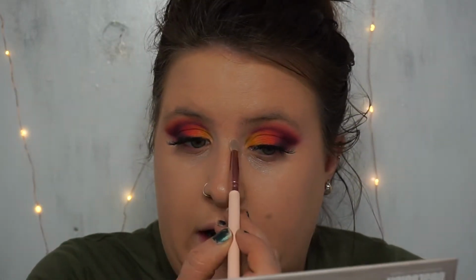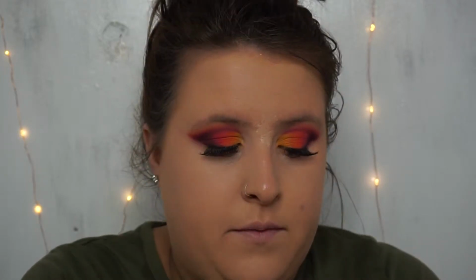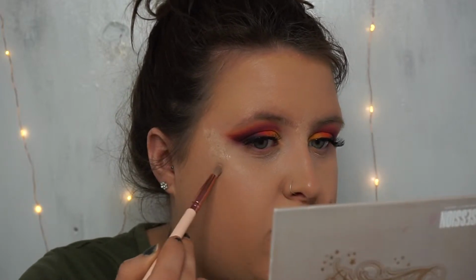Okay, I'm gonna go in with my concealer now. I'm just gonna use this brush again, and dab and put concealer where I need it. So here is where we need it, all around here. See this texture business? A bit of beauty blender hides all that. So I'm just gonna dab the concealer on with a brush, and then I might beauty blend it into my face.